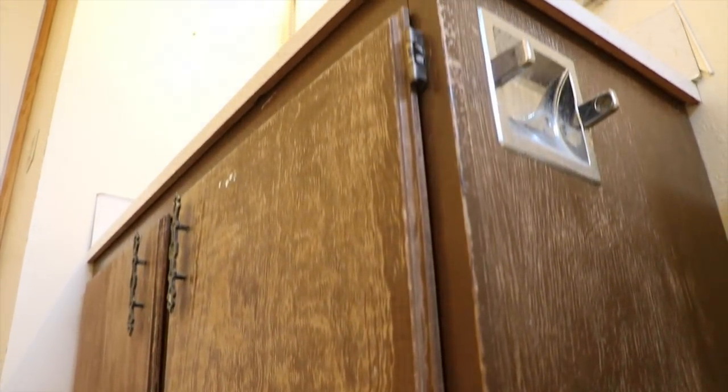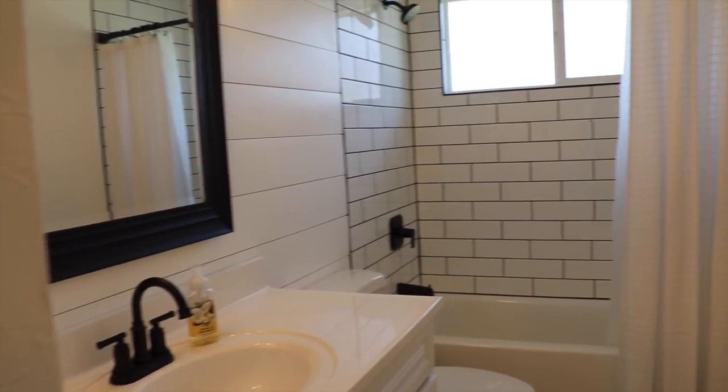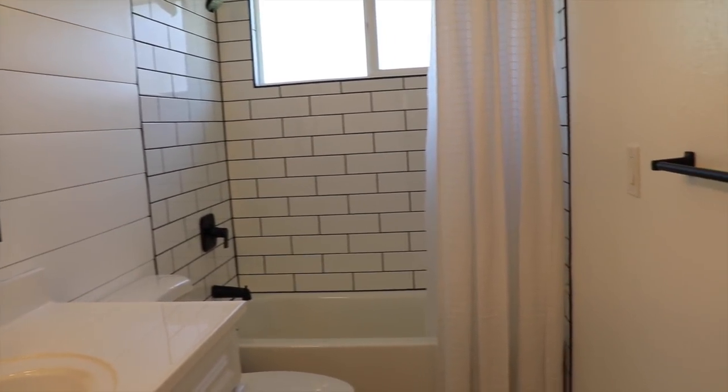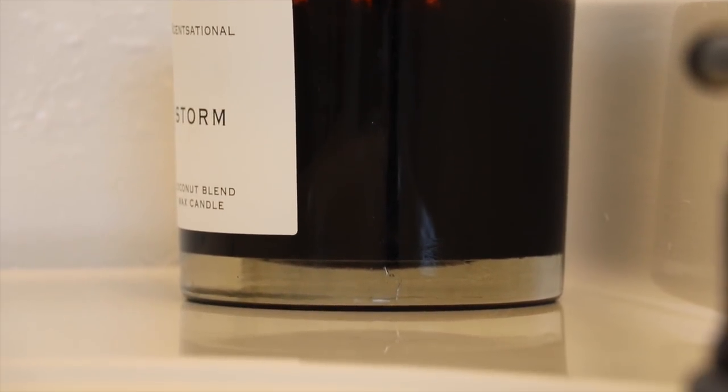But it's fun to do these projects because when you start getting close to the end, when we had basically everything done and we carried the vanity in for the first time, it was just really cool to see that. Then I brought the sink, set it on, and I was like, dang, this is going to look good. It's fun to see it all come together. It does not even look like the same room in here. We are so happy with how it turned out.